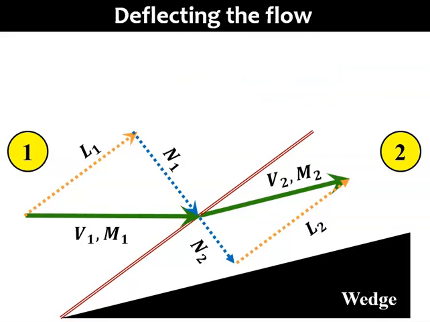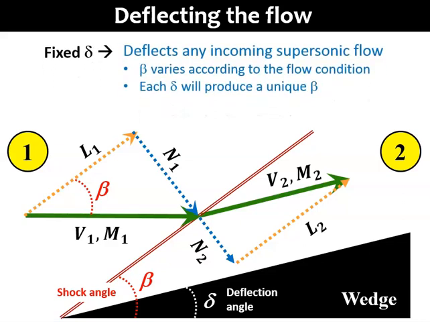There are two important angles in this geometry. Number one, the shock angle beta, and number two, the deflection angle delta. Because delta is the actual physical parameter of the object, it is fixed and cannot be changed once you have set it up. It is the shock angle that is a variable, that will vary accordingly to match the condition surrounding the flow. So when a supersonic flow moves over an inclined surface, a shock will be formed at just the proper angle, to ensure that the deflected flow is aligned to the surface. The question now is, what is the value of beta that makes it just right to produce that exact shortening of N2, and that exact deflection of the flow to be identical to delta?